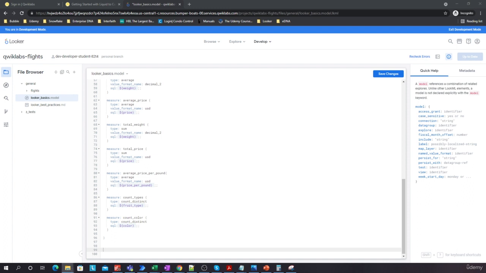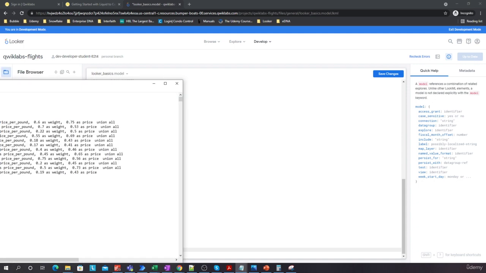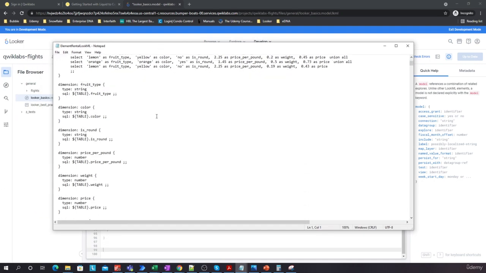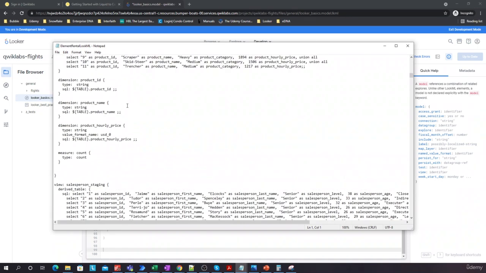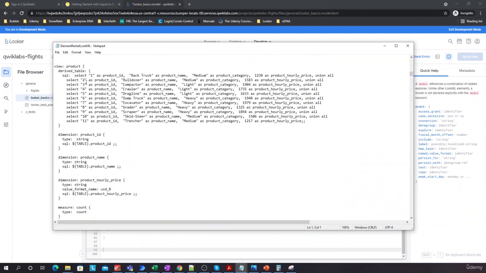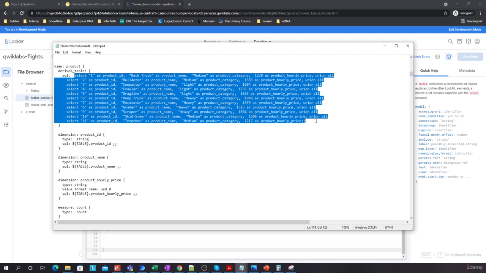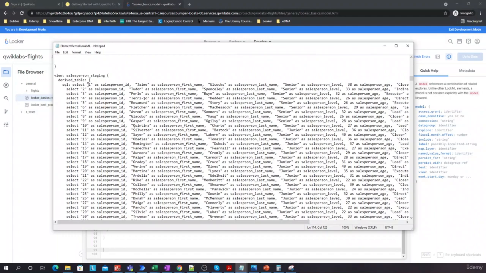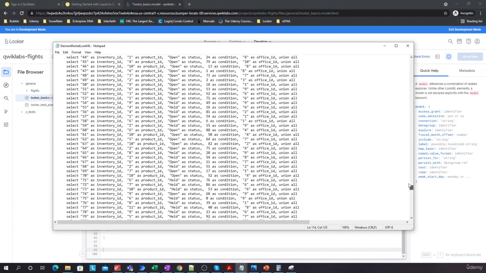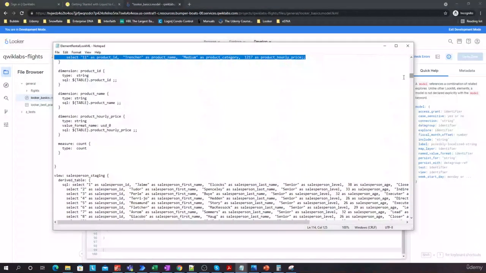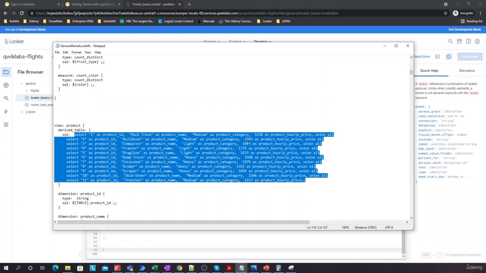I'm going to open up the text document. Okay, so you should see something like this. It should start with view product and so on and so forth. This is something that I provide to you, okay? As you can see, this has all of the data that was in our Excel file. One, back truck, medium, right? This is all the salesperson data. So this is a whole lot of data. You don't need to go through it. This is what lookml looks like. But I'm just doing this so you and I are using the same data when you go through the course.